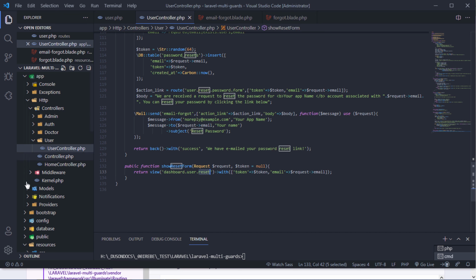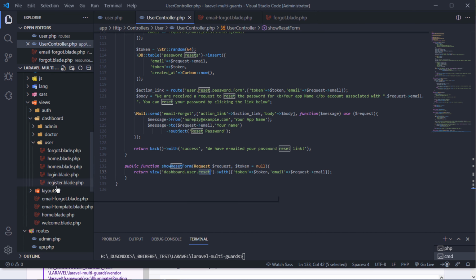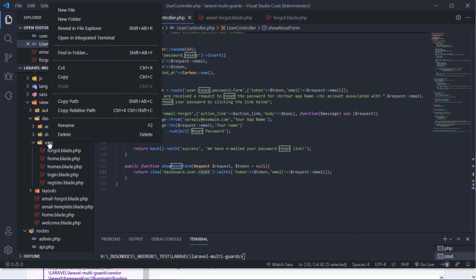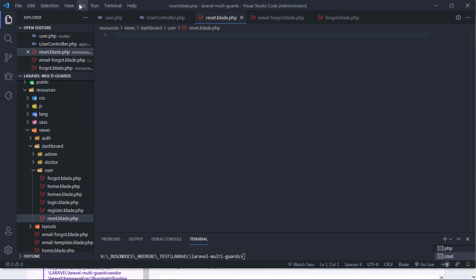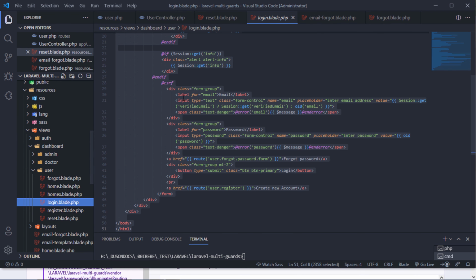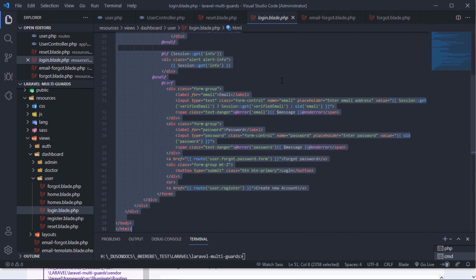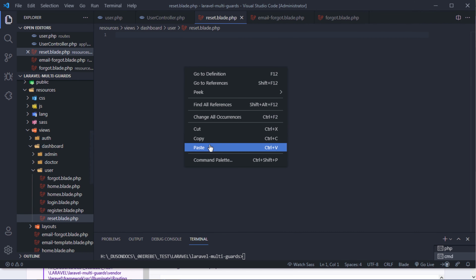Create this user reset blade file. Let's use this login page markup but make some changes.